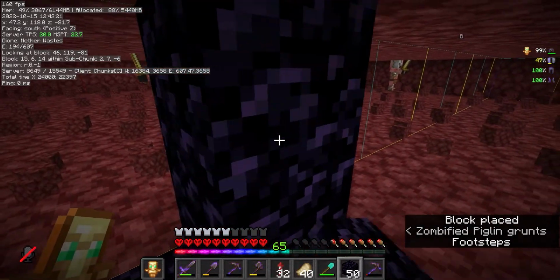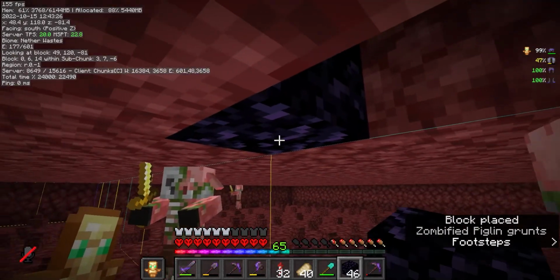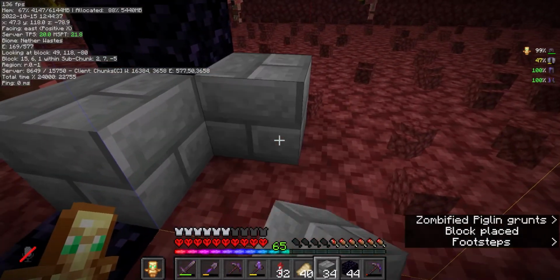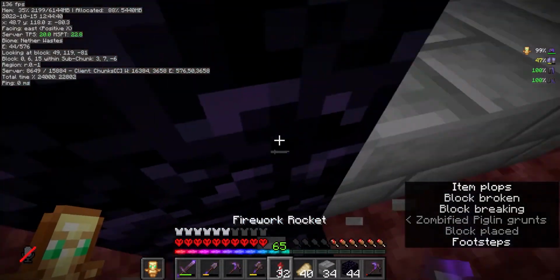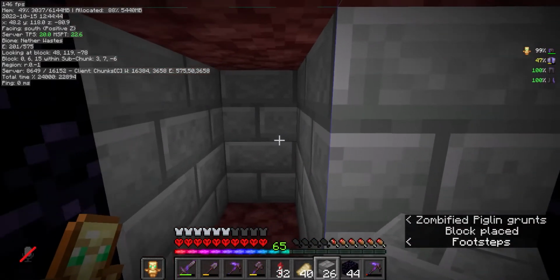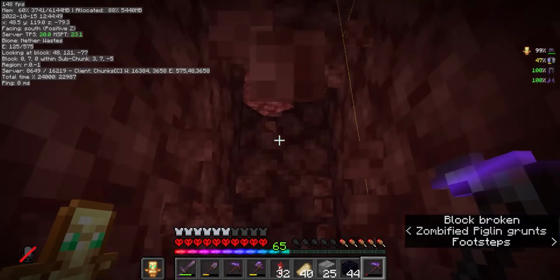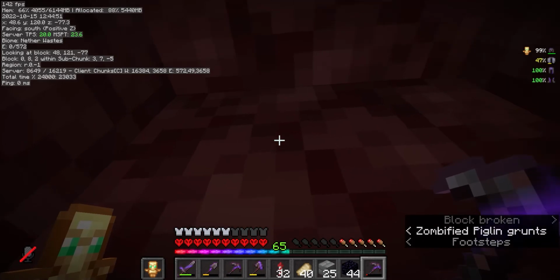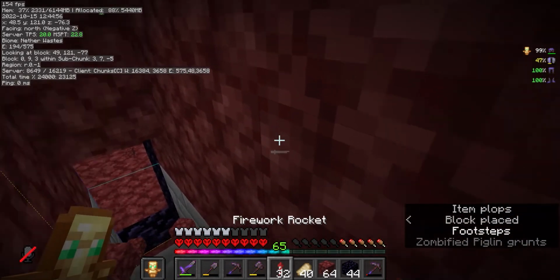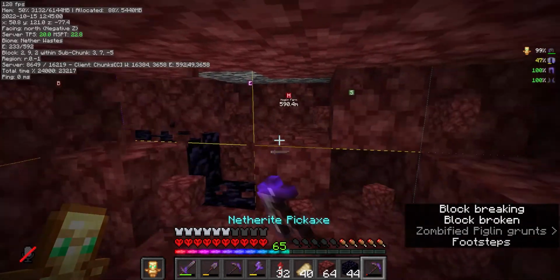So 1, 2, 1, 2, 3, and then 1, 2, 1, 2, 3. All we have to do is quickly come and place 2 blocks there, 2 there, 2 there, 1, 2 there. Then we can place 1 more up there. And now we can dig up a little bit to the next room. So we need our feet on 1, 2, 1. So here we are. And now we can start hollowing out a room up here, as we'll need 2 rooms for this farm.